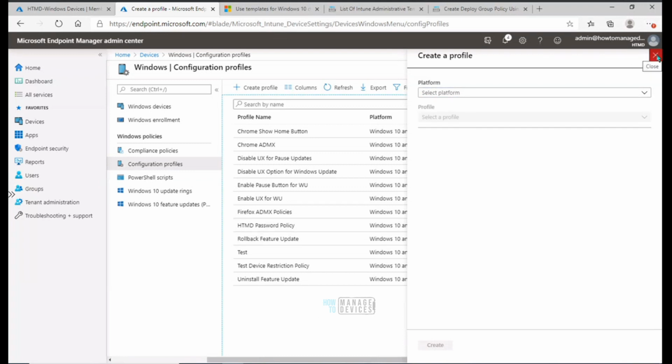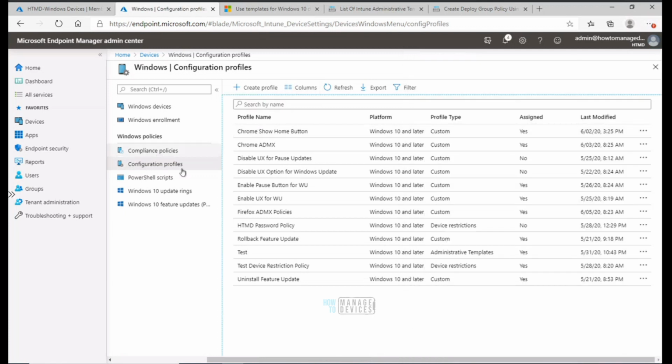So now let's check how to create an administrative template. Same thing, devices node here, endpoint.microsoft.com, devices node. And in the devices node, I always filter. If I'm creating a policy for Windows, I always filter with Windows platform, and then I will get only Windows related policies.